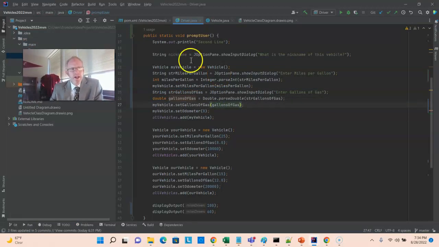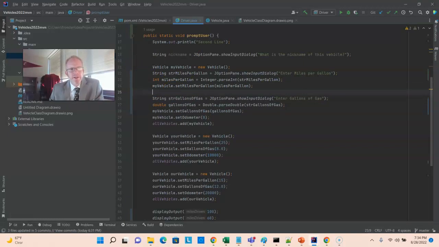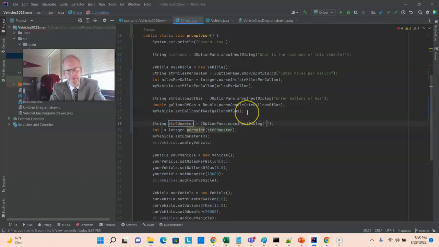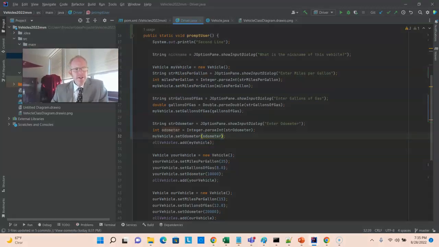Once again, I have a temporary string variable called strGallonsOfGas, and then I convert that to a double, and I name the variable that stores that double gallonsOfGas, and I pass that in instead of hard coding it. One more to go, and that is the odometer. For this, we're simply going to use our JOptionPane that returns an int. Give that variable the name odometer, and we'll pass that in as a variable. Now, if we take a look at our program, we're prompting the user for information for that first vehicle, and then we have two more vehicles that are hard-coded.